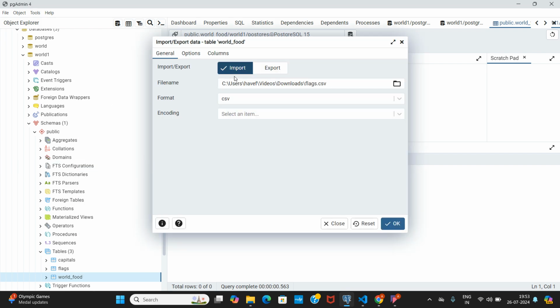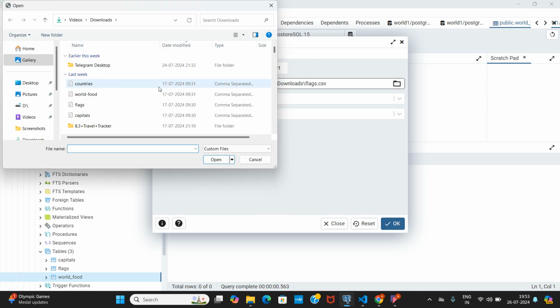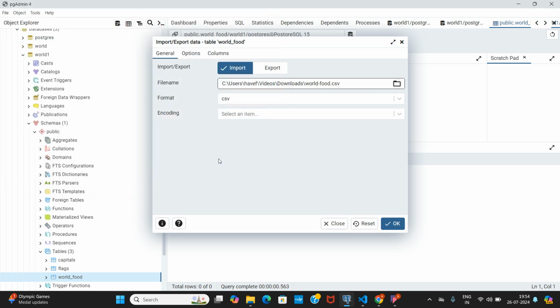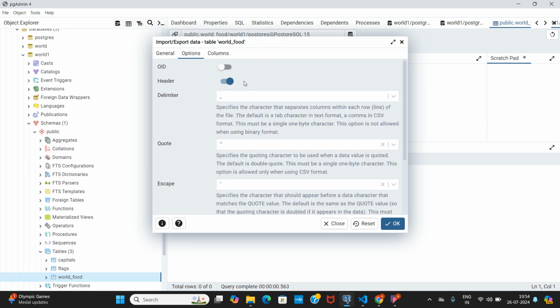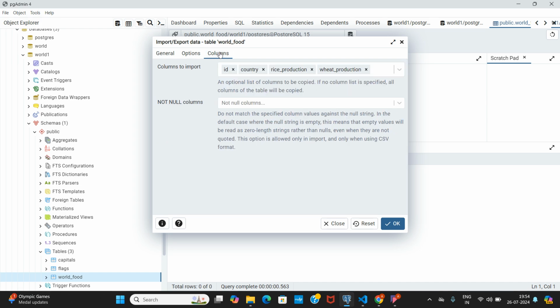Make sure you selected import, and after that select the file that you want to import. Go ahead and hit this one, that's world food, and open, and go to the options.